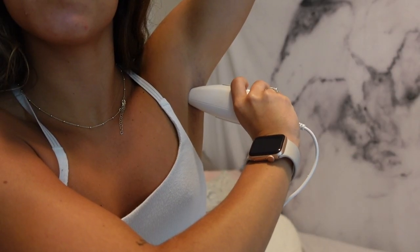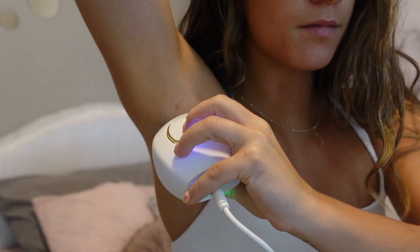It's definitely not as thick as it used to be and definitely not as quick of a regrowth, so that is great. The armpits tend to be the most stubborn area so this is probably the one that will take the longest, but I'm also noticing improvement on my bikini line and my legs. I've been using this for three weeks and already by the second week I noticed a change. This may vary for everyone, so stay patient — but you are going to notice results if you stay very consistent with it.